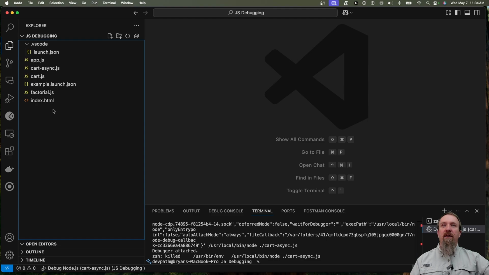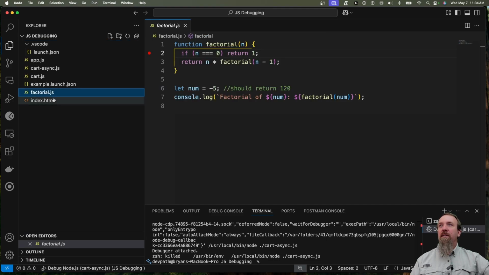Okay, so one thing we haven't touched on yet is inspecting the call stack. And when trying to debug recursive code, that can be very handy. Something you're certainly not going to get out of a console log. You can debug the call stack in the browser if it's front-end code as well. Here, I just have a back-end file. So we're going to look at factorial, a classic recursive item.